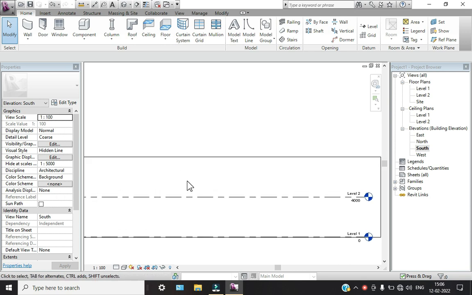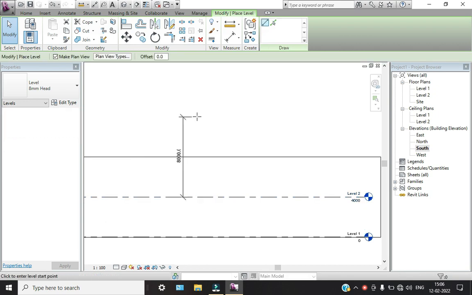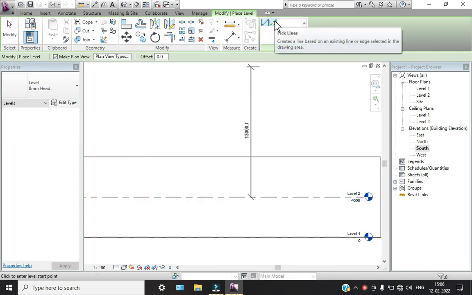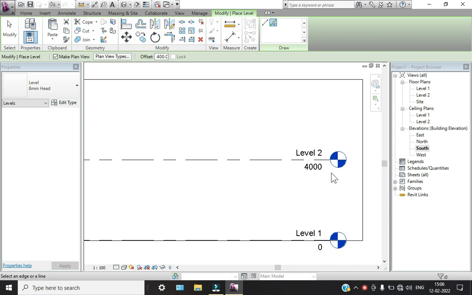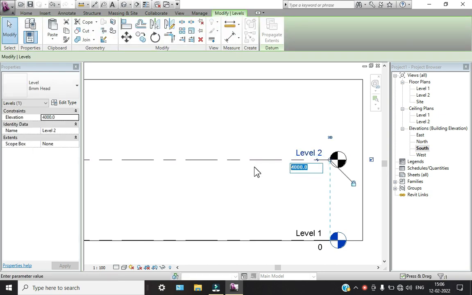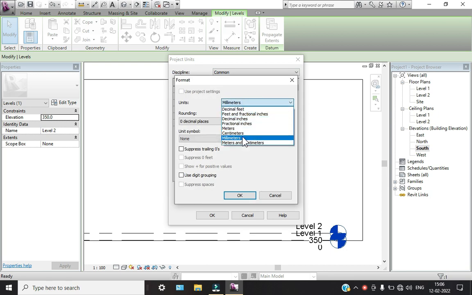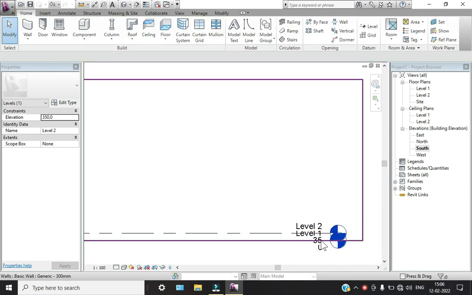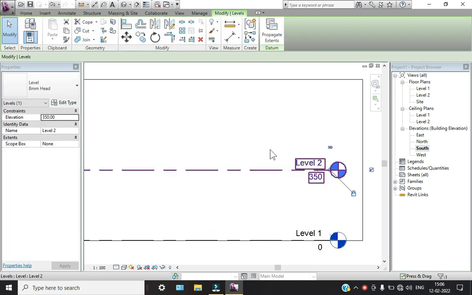So we will add some more levels. So we'll select some. We're going to create levels, so we're going to give an offset now. 100. So this change to select centimeters. 50.